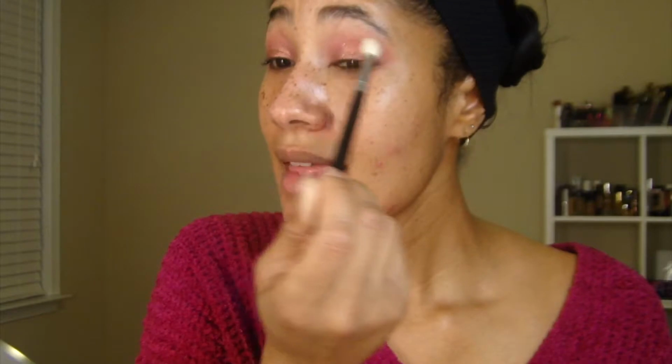I want to take some of this color Infatuated, so this is actually a pure glitter. I'm going to take some of that and pop that right on top. So I'm just pressing my finger into the glitter, and I'm just going to press that right on top. Just to give it a little something. And that is it in terms of, actually no, that's not it.